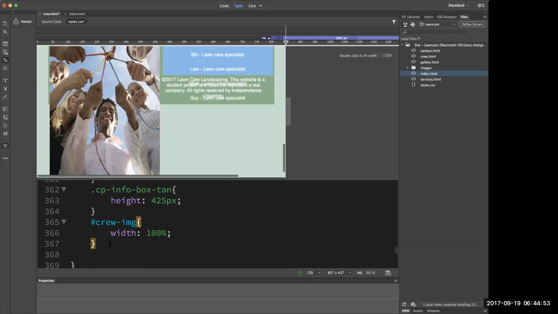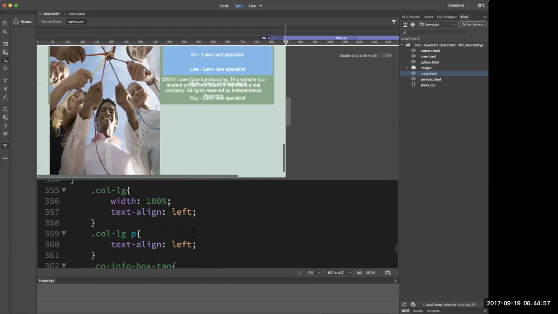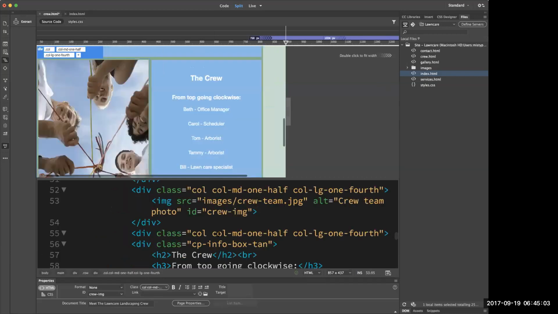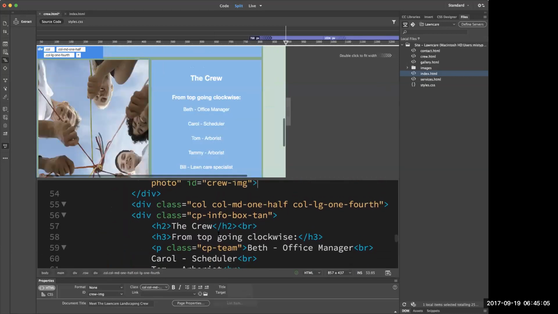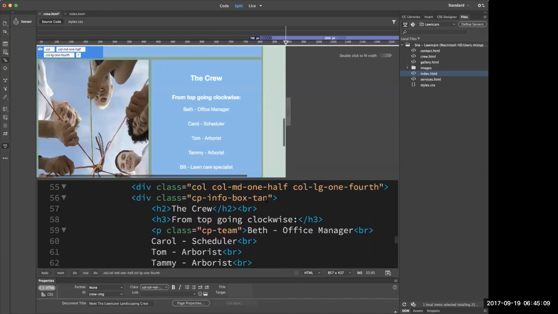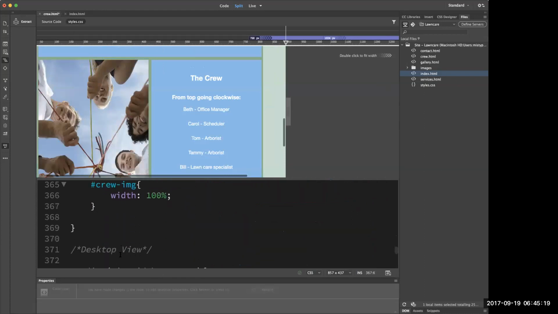So we're going to have to make a few adjustments here, guys. We're also going to have to make the crew box 10. We're going to have to add an additional rule there and go crew-box. Go into your styles.